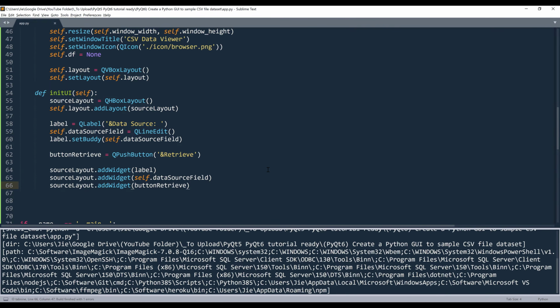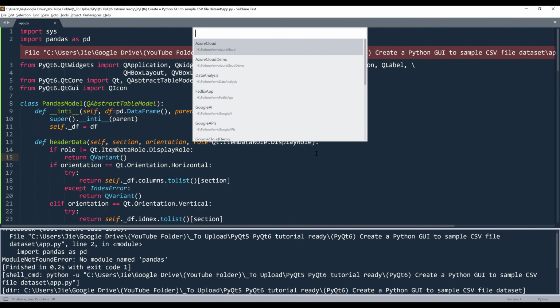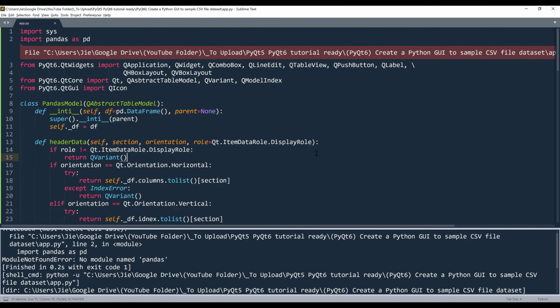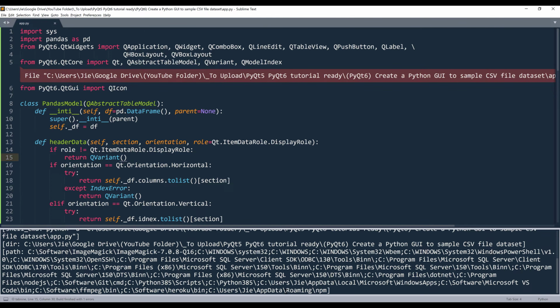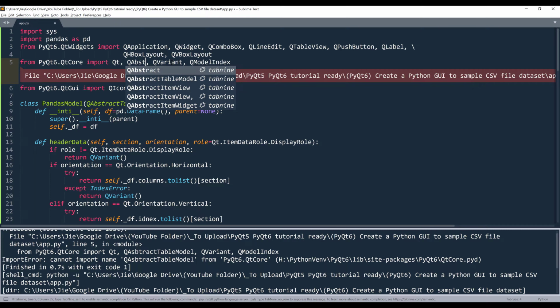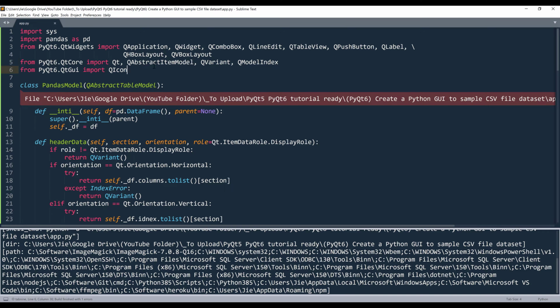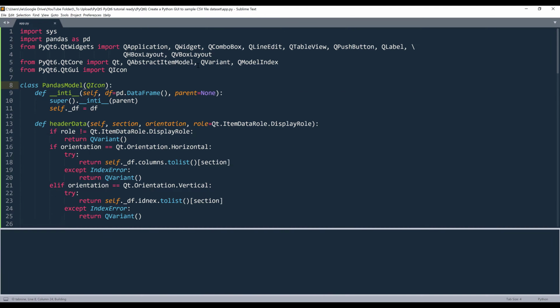Alright, so let me take a look. And you have a typo. Let's see, QAbstractTableModel. Oops.